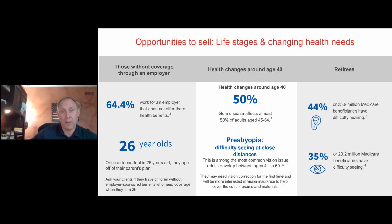In fact, we have a pretty significant group side. And I think we hear oftentimes too that a lot of employers are pushing more clients into the individual market. So it's a great reason to reach out and ask clients of any age, do you have or do you need dental and vision? Because again, the demand is there, and we offer a product to anyone 18 and up as far as a policyholder.